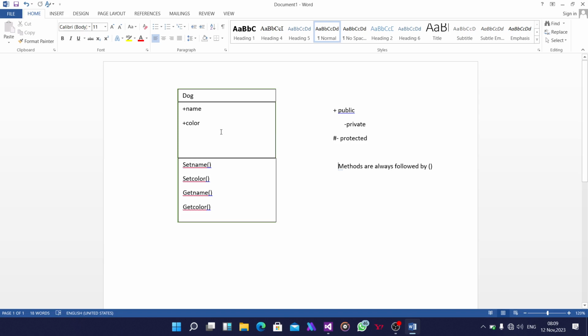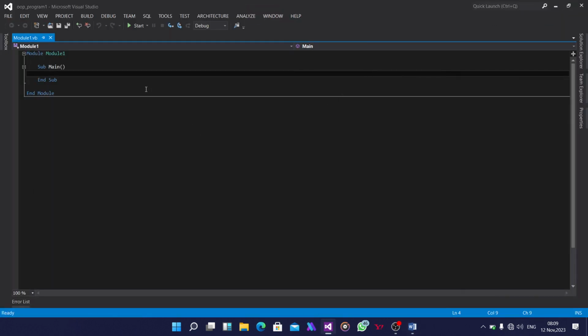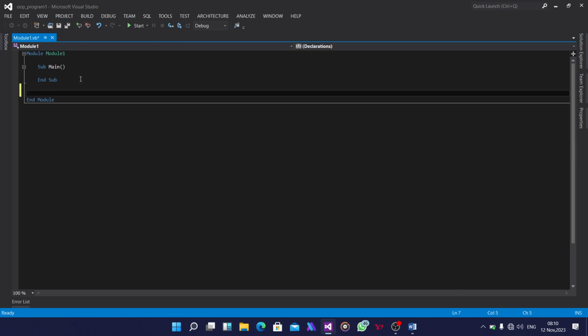So this is our UML diagram for our class named dog. Our class name is called dog, and these are our attributes. Attributes are simply properties, and these are methods which we can perform on the class which is dog. Alright, so let's get designing the class. As I said, a method is followed by brackets, which means that this is actually a method of the main program. We do not mess with it because we want to create our own class.